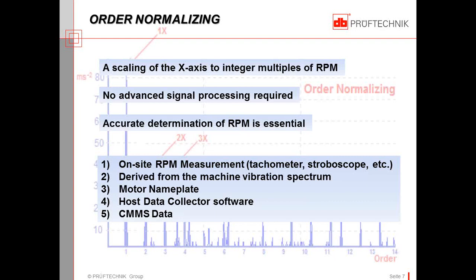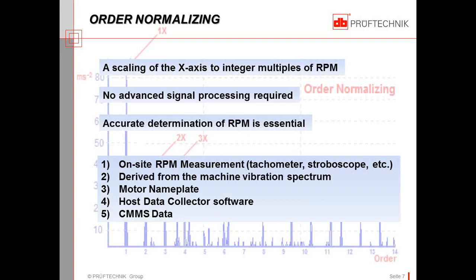The principal applications we want to look at, we want to just again review some of the benefits to the vibration analysts. And as we are about to make critical decisions based on our diagnosis of these normalized spectral data, then it becomes equally critical that we measure the RPM accurately. And typically there's maybe a half a dozen or fewer techniques for determining RPM. And I've listed them here, as you can see in this slide.